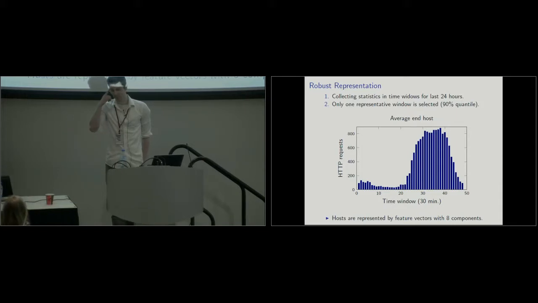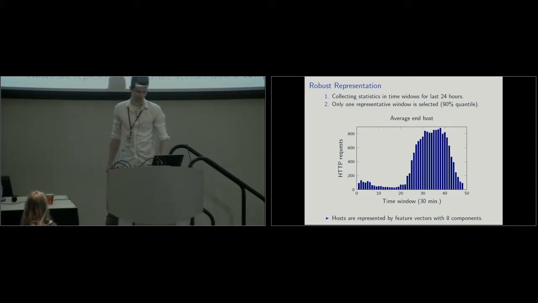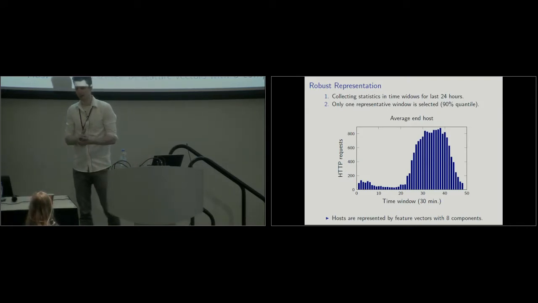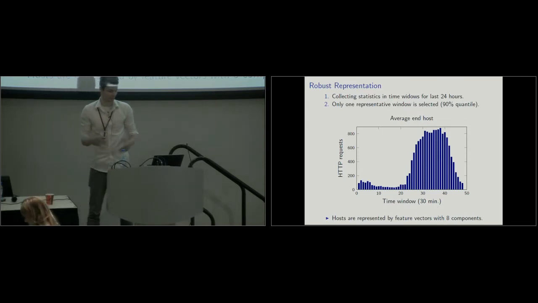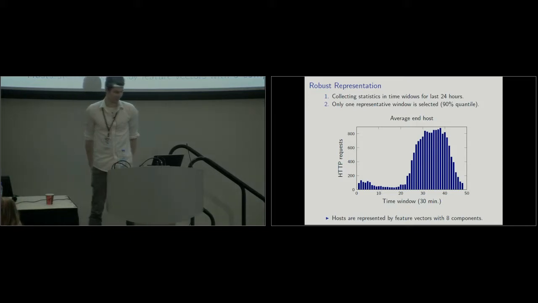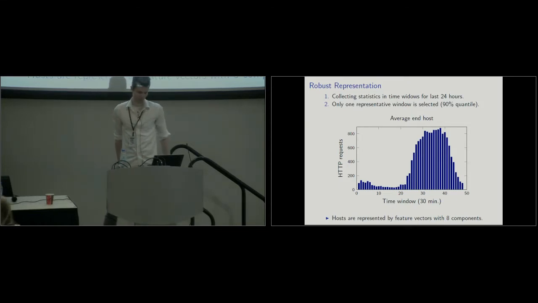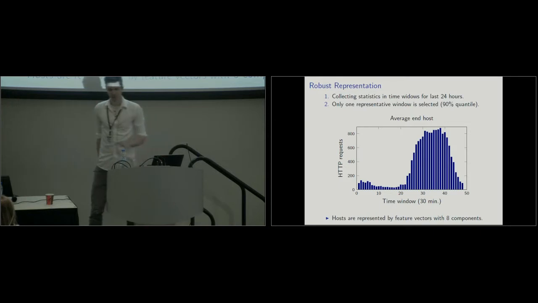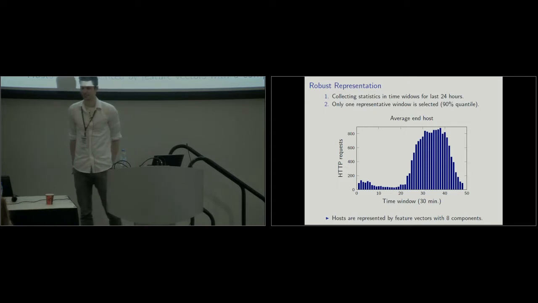We were experimenting at the beginning, similarly to the previous work. We were using just one time window, so it means we were making a decision after 30 minutes. But we observed that it's better to collect the data for the whole day and then make a decision. Could you tell us, for instance, what was the accuracy when operating on 30-minute windows? It was slightly worse. The difference wasn't huge, but it depends on the data. It was slightly worse, like 5%. 5%, okay. Thank you.